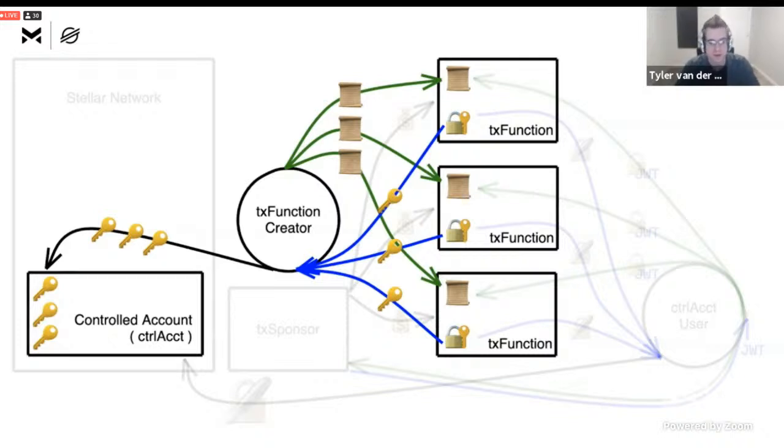Each of those comes back. You combine those signatures together on the XDR that was the same across those 3 Turing signing servers. And now you have a valid signature for that XDR. Quite simple to say, but incredibly, incredibly powerful. Simply because now I've given access to my account to anyone who follows the parameters of the contract. So whatever the contract permits is now possible through those Turing signing servers.